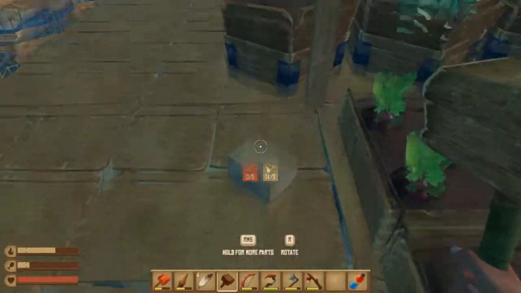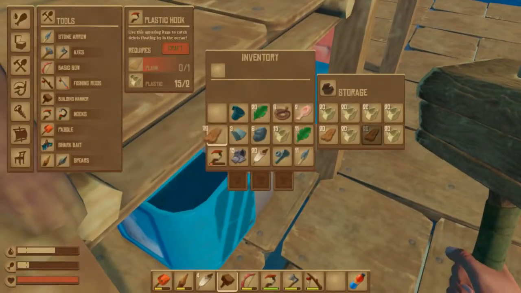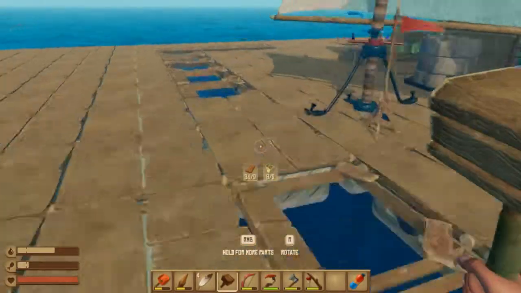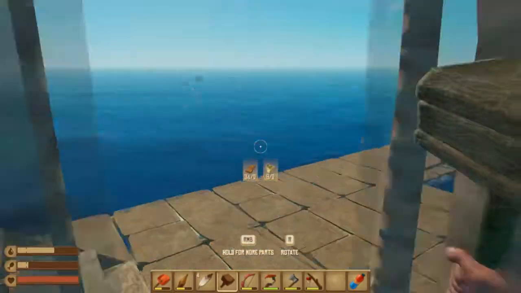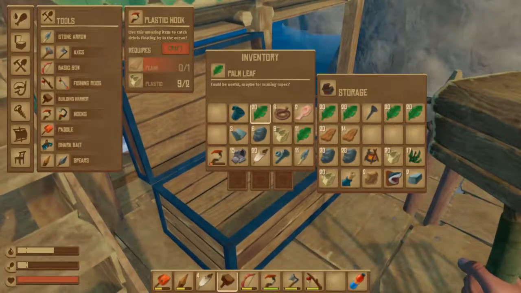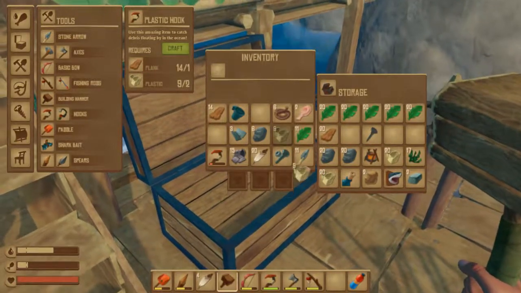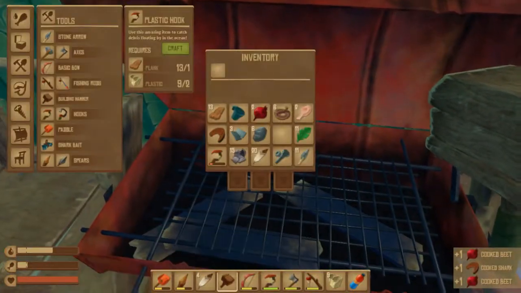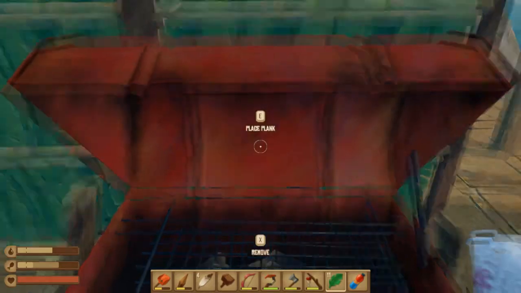Oh shit. Oh yeah, the food. Ooh, it's cooked. I'm tired as hell, I didn't notice. Okay, this can be kept in here. Come on. Give me food. I need that food. Yum yum, motherfucker. Okay, another one. No, not that one.